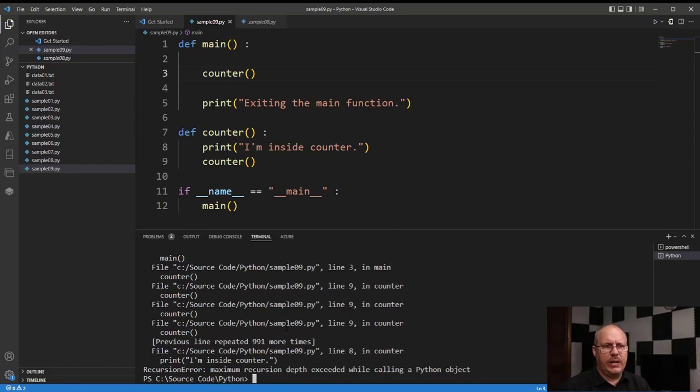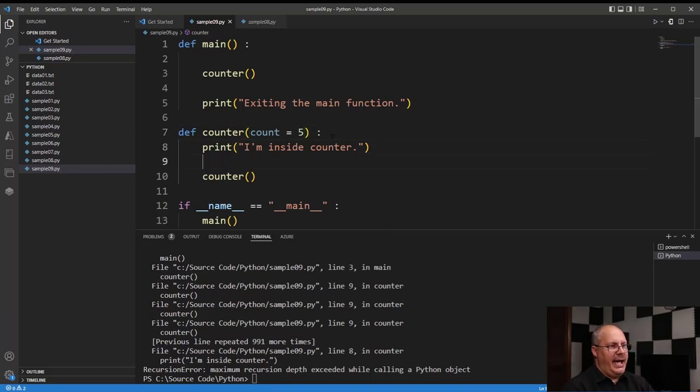So let's see a quick simple example of how we might do that. I'm going to create a variable called count, and I'm going to give it a default value of 5. So this way, if we don't have a value, we see it. Okay? Go to line 8, and then after 8, I'm going to hit the enter key, give me a new line.